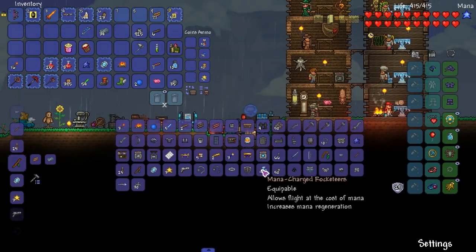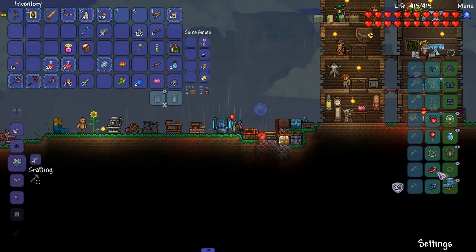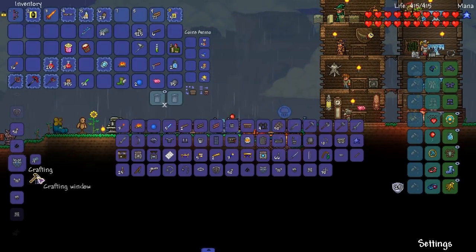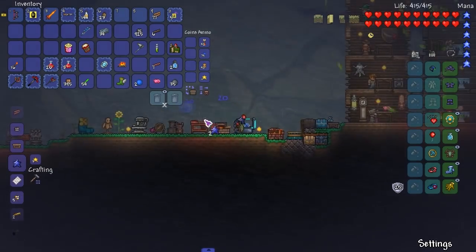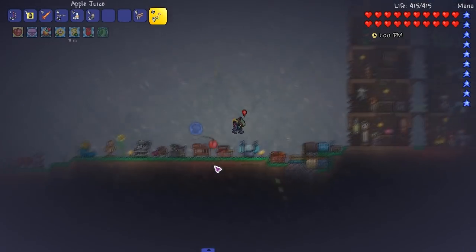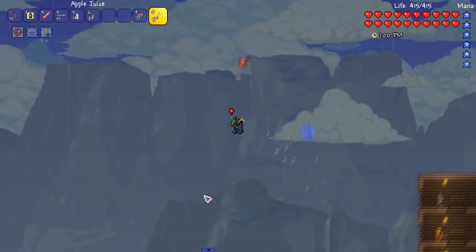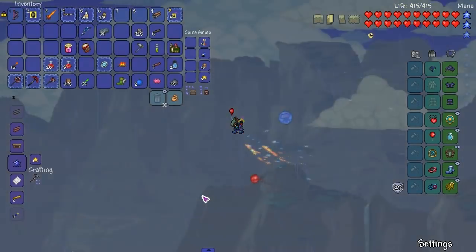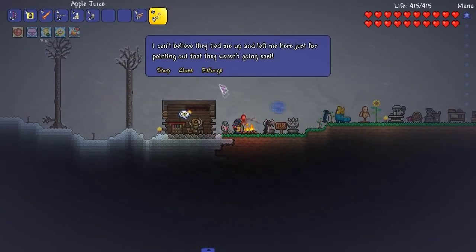I'm trying to make something. There it is. Mana Charge Rocketeers. I haven't used these yet. And I don't have wings on this character, so I thought, hey, this is the perfect playthrough to do something like this. So we're gonna make very loud noises. I love that noise. I don't want that. There we go. I think that's max mana. But we should be able to fly a decent bit. I mean, we're not fast, but we're flying at least. But that's really what I wanted here.